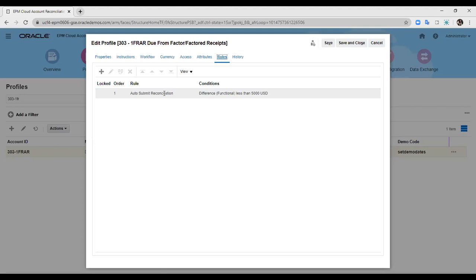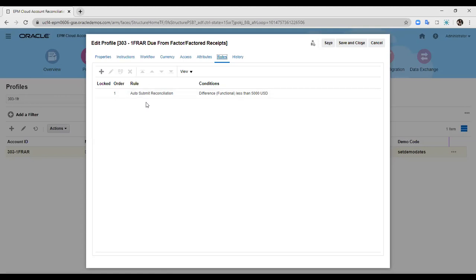So it is not very material in comparison to the other amounts, and not a reconciliation difference that needs to be focused on so much at the moment. So this is the auto submit rule I have provided. If the difference between the source system and the balance explanation is less than 5,000 USD, it is going to auto submit the reconciliation to the approver.